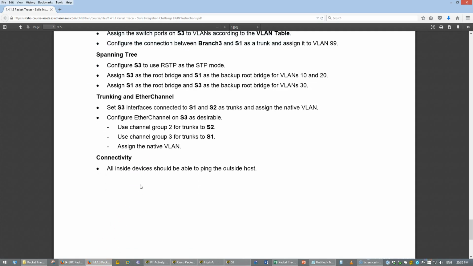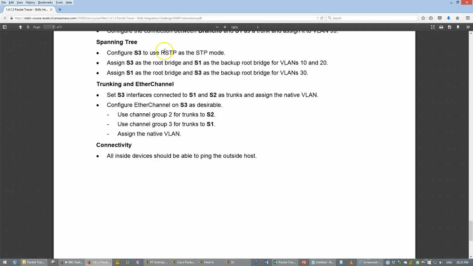Okay, looks good. What's next? Spanning tree. I'm going to go back into S3 and configure rapid spanning tree as the mode for the spanning tree protocol. S3 is the root bridge for VLANs 10 and 20, and the secondary bridge for VLAN 30.